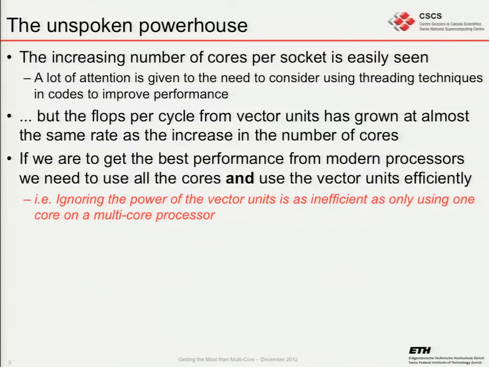It's really the unspoken powerhouse in some way. When we go along and compile a code, we don't necessarily worry about vectorization or anything similar. We just dive straight in and say, but I want to use all the cores on a node. Well, on a particular processor, we may have an 8x increase over that period of time in the number of cores, and we want to use them all, but a 4x increase in the floating point power from vectorization, we should really be trying to use that.